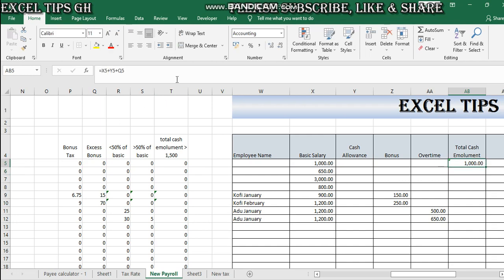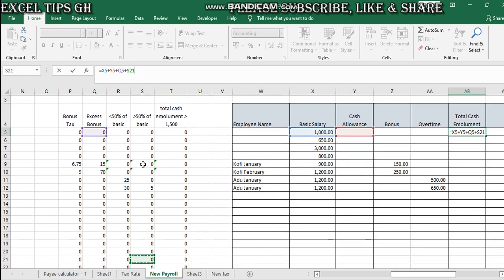And then remember that for senior qualifying employees, we need to add the overtime they earn. This is the column where their total cash emolument exceeds 1,500.